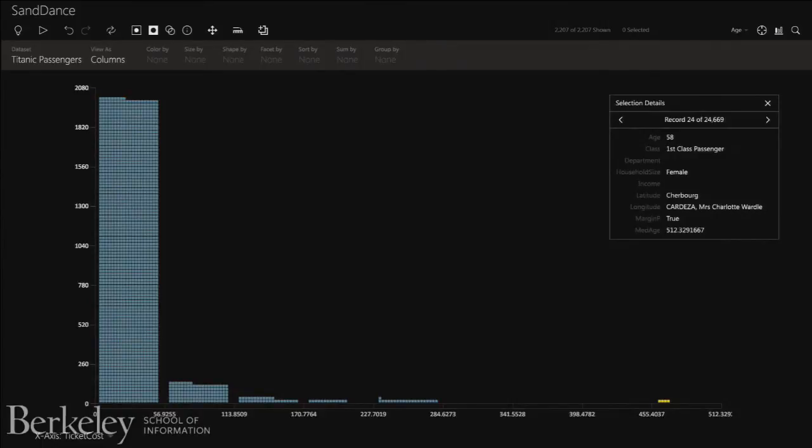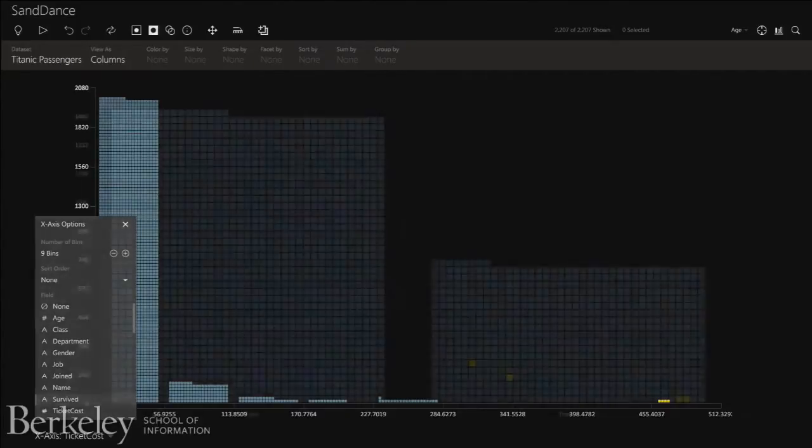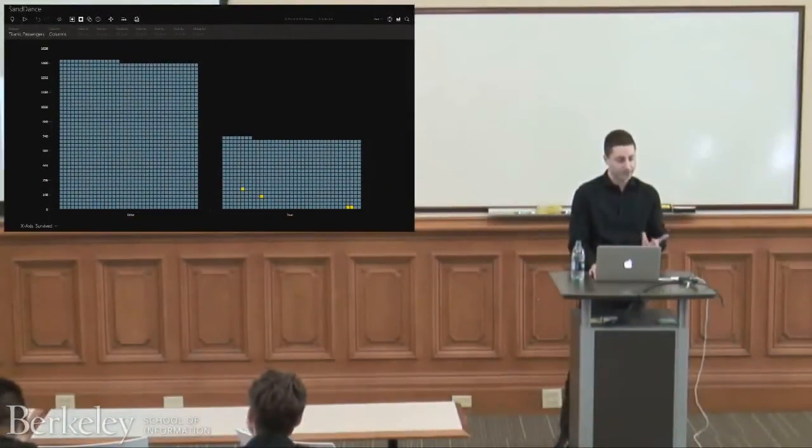Makes sense. So then we can select that grouping of, in this case, 4 people, and change the bins to reflect the passengers who survived and those who did not survive, all the while keeping our selection of the 4 passengers fixed. And voila, we can see that those people who paid the most for their ticket prices also were among the set of people who ultimately ended up surviving the Titanic. An overall smaller set than those who didn't. So it's these kinds of stories that Sandance can help you understand and that it can tell.